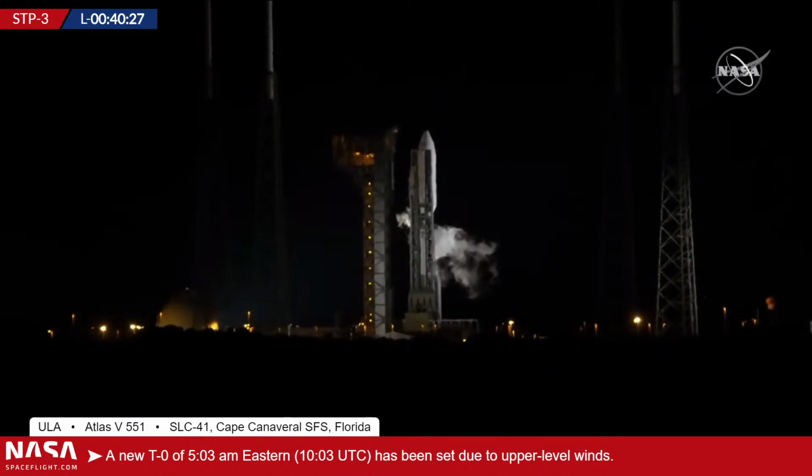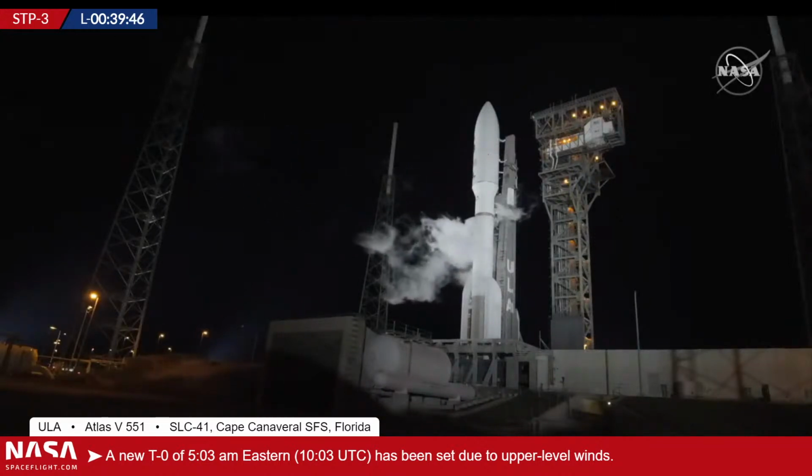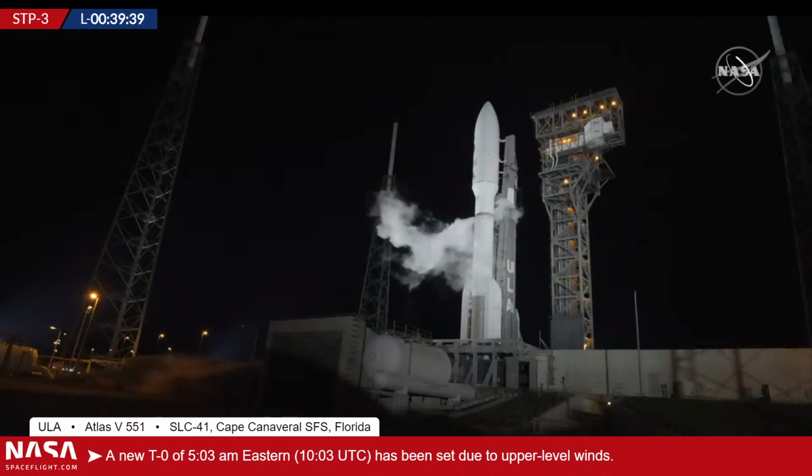No, you don't. But the reason I was talking a little bit about the umbilicals is that the Centaur upper stage is encased entirely inside the payload fairing. So in order to fuel the Centaur upper stage and get data and electrical connections, all of those have to go through the payload fairing to the rocket, as well as the vent lines that come out of the Centaur to properly vent the liquid hydrogen out to the flare stack and everything.